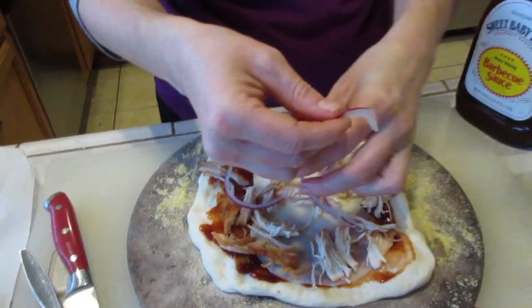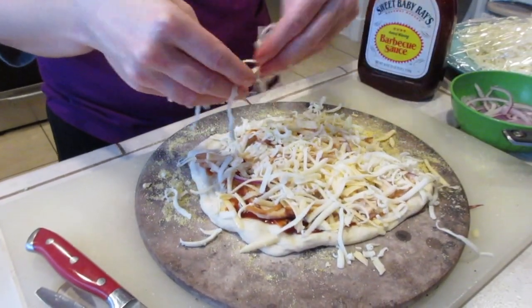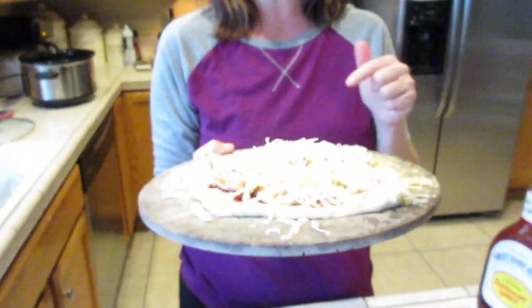Yeah, that looks good. All right, so we throw some red onions on there. Did you get cilantro? I do. It's actually in the fridge, but it won't go on until it's done. So then I throw on a little bit of Gouda right here, just a good little amount. And then I also throw on a little bit of mozzarella. Makes it super cheesy. I've even tried to get a little bit on the crust because it's nice when you bite into those little burnt pieces of cheese on your crust. So good. All right, guys, so this is what it looks like. As you can see, my pizza still moves without getting stuck to the bottom of my pizza stone. So we're gonna head outside and put it in the pizza oven and we'll show you what it looks like.